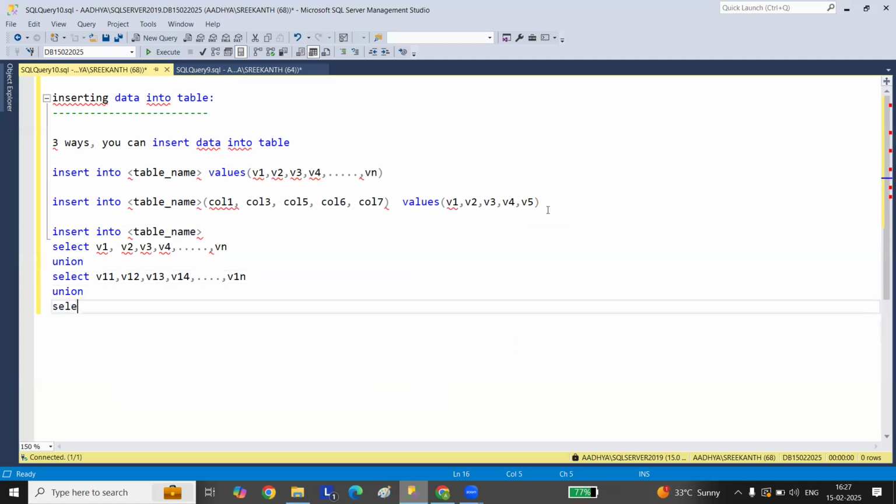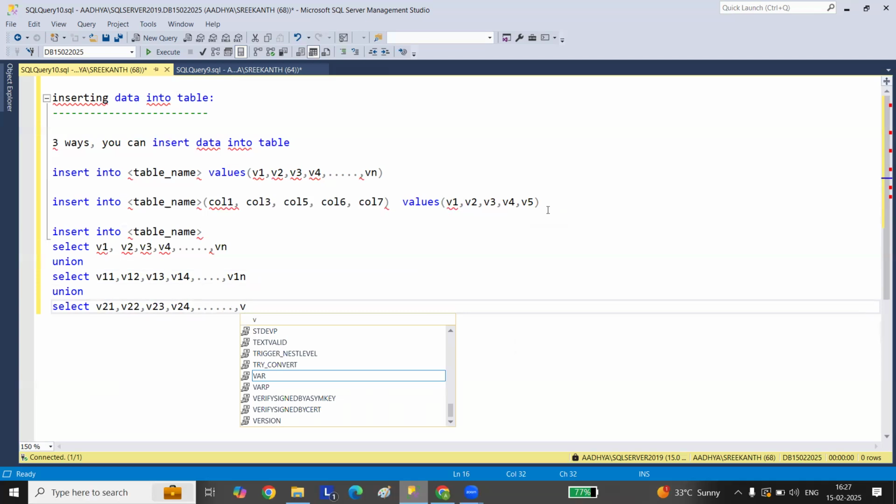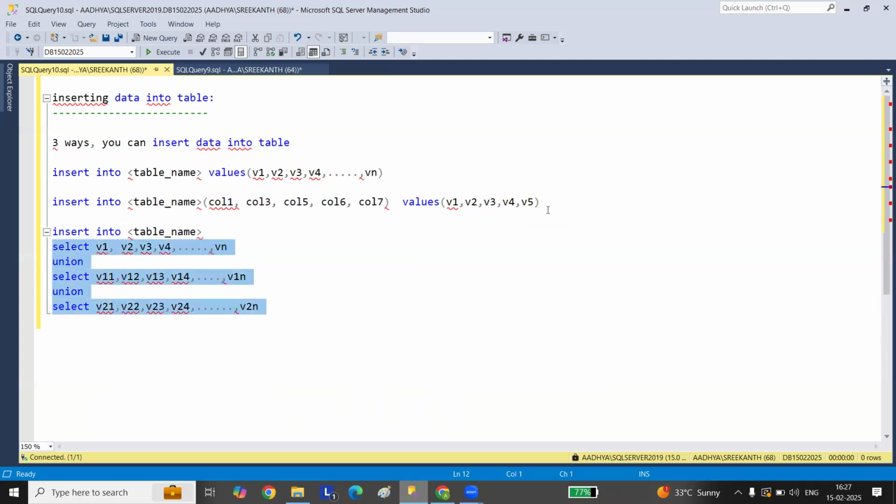Union, select V21, V22, V23, V24, V2n. So like this. You see here, I am inserting 3 different rows into this table. So I'm doing a bulk insert here, right?